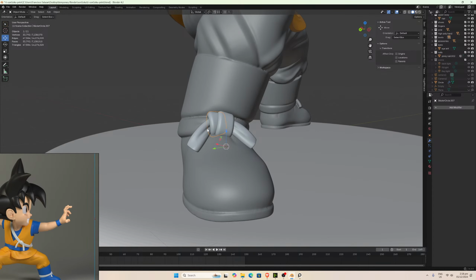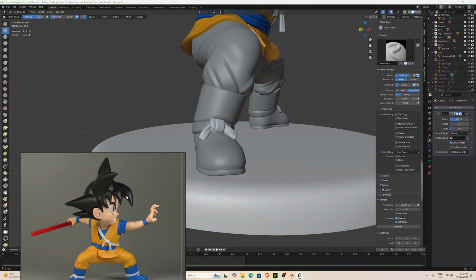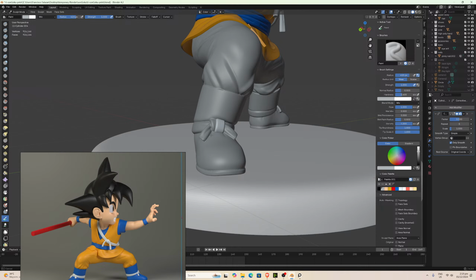Okay, don't worry. Let me join now these pieces and let me show you again the process. We go to sculpt mode and remesh. I am working with this value. This is a really lower value. If you go down with this, maybe your computer cannot support that. This is for me. This is working. So I am going to leave it like this. Apply mesh, and then now we have joined these pieces, and I'm going to paint it with the same color.